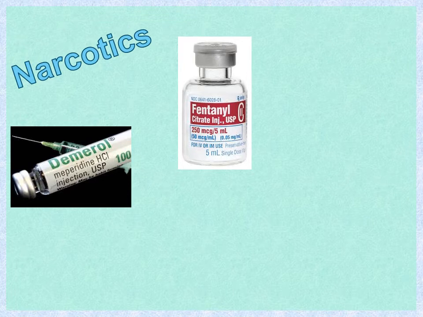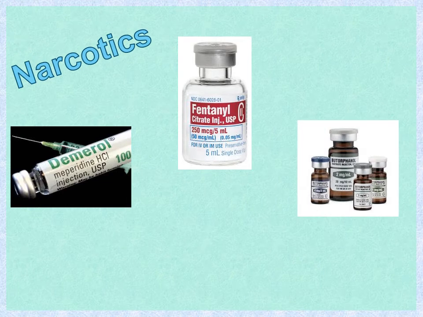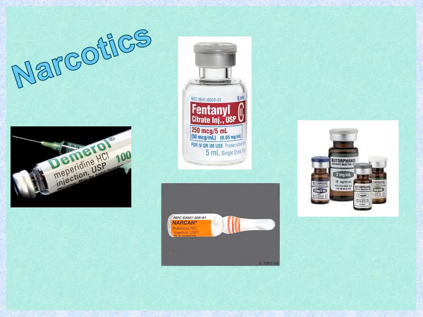Examples of opioid or narcotic agonists are meperidine, which is Demerol, fentanyl, and there are narcotic agonist-antagonists that may be given, an example of which is Stadol or butorphanol. If narcotics are used, it is important to have an opioid or narcotic antagonist such as naloxone hydrochloride, or Narcan. Please review these medications in your textbook.